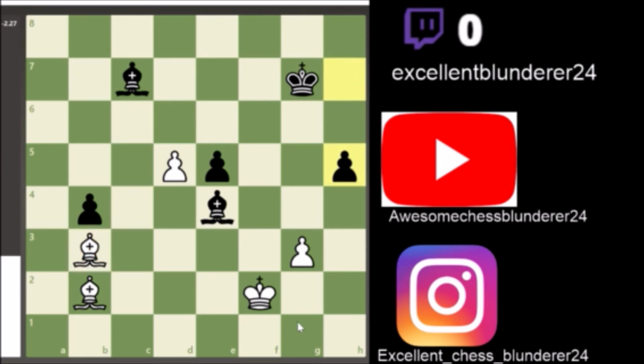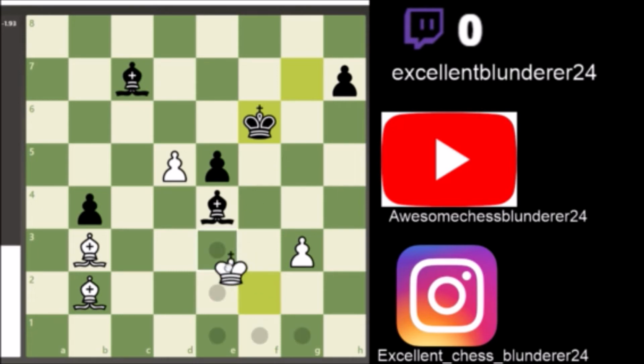h5, just pushing the pawn. Bishop to c1. Bishop to b6 check. Wait, sorry, not bishop to c1. Bishop to king to f6. Sorry. After bishop to b3, king to f6. He played king to f6, just improving the position of his king.